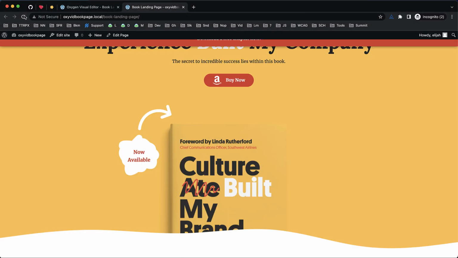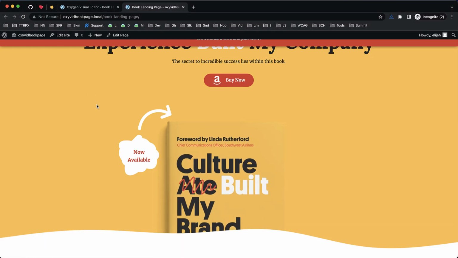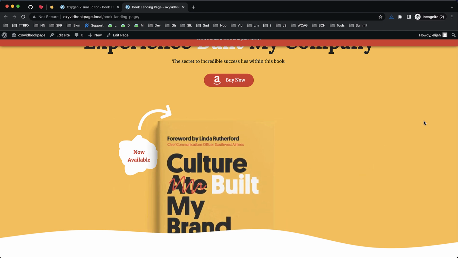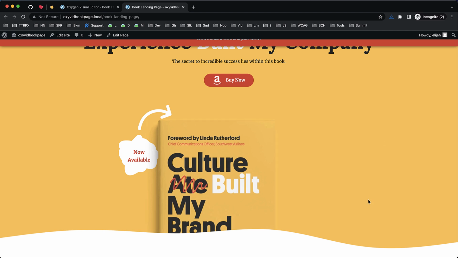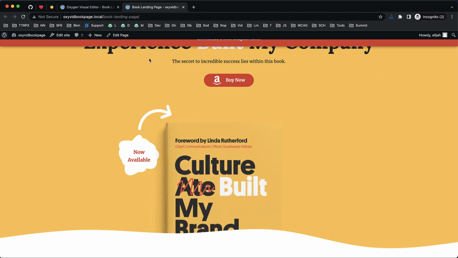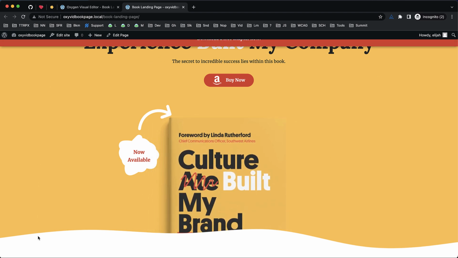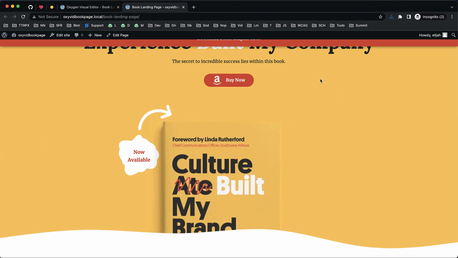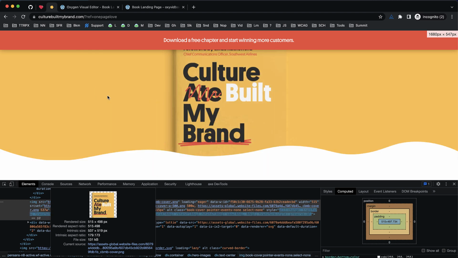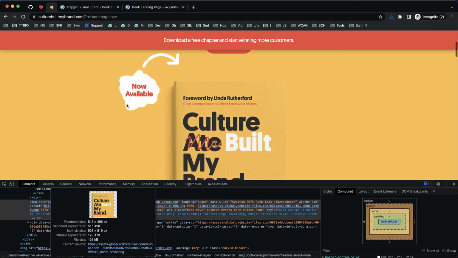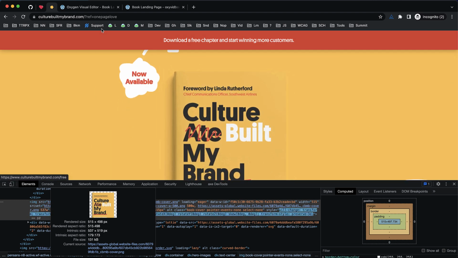So let's jump to the front end and see what happens. So you can see now that this book is moving relative to where my mouse is. As I move over to the right-hand side, it moves left; up, it moves down; down, it moves up; and left, it moves right. So this is a very similar, if not identical, effect to what they have going on here. Their movement might be a little bit more subtle than mine.